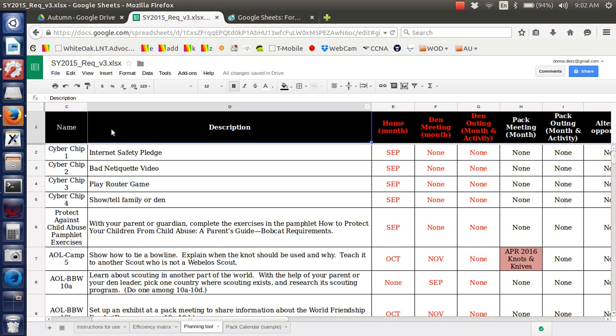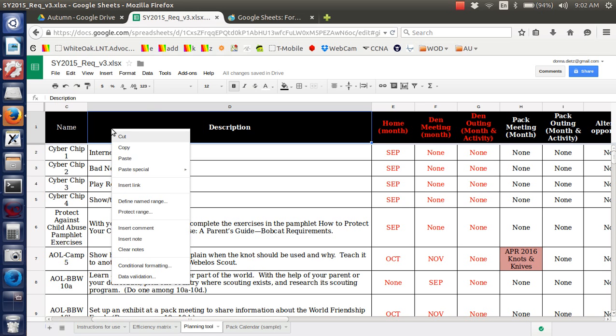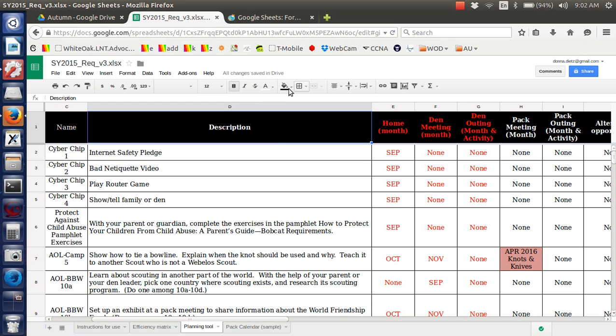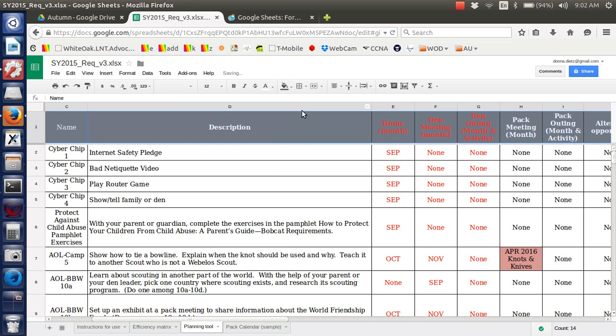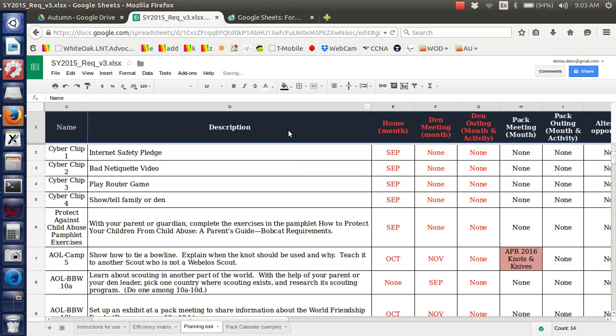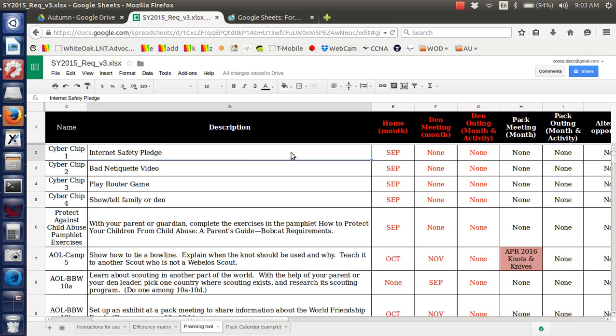So these colors, I just showed you how to change the cell colors. I could just say, I don't want this to be black anymore. Maybe I don't want any of these to be black, because if I'm going to try to print it, it's going to look ugly on my printer. Maybe I turn them all to gray so I can print it or something. But you can change these colors around, so the colors don't really mean anything. They're there for your convenience. If you want to change the text color, that would be here. So you could change the text color.